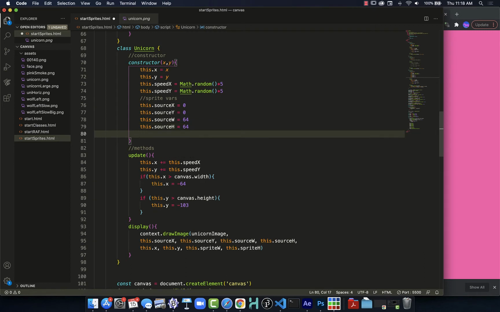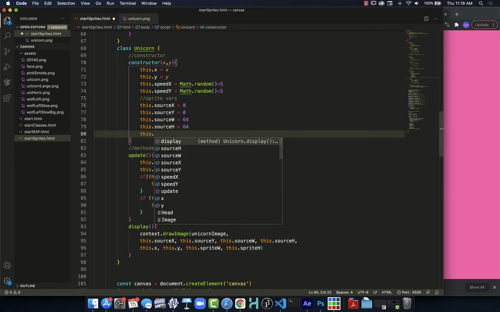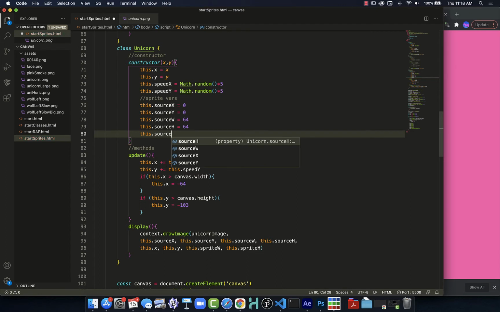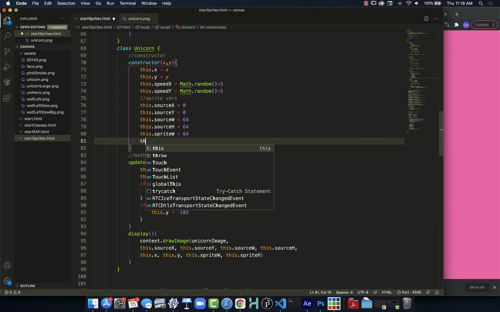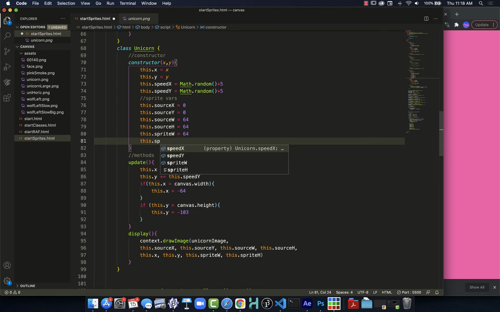And right now we're displaying it at the same size. Now we're on sprite, because we have the x and y's. Sprite width is going to be equal to 64, because it's possible in our sprite sheet that we have larger or smaller artwork and we want to scale it when we put it on screen. So it's possible that these numbers won't be the same depending on our sprite sheet when we bring it in.